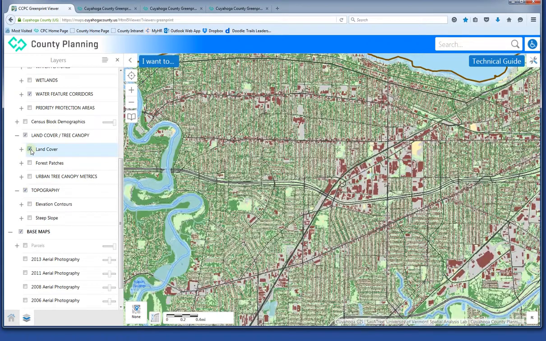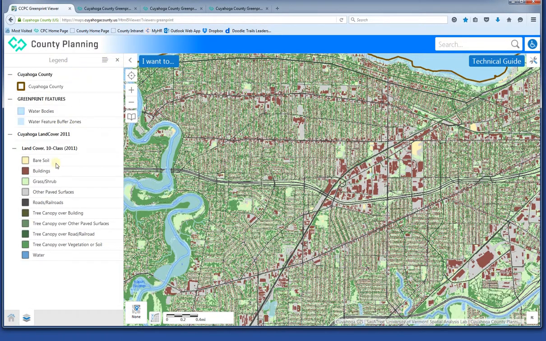Land cover, generally, the greens represent vegetation types and dark reds and grays, roads, parking lots, or other buildings. Use the legend for these definitions.